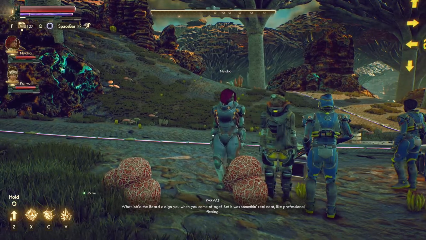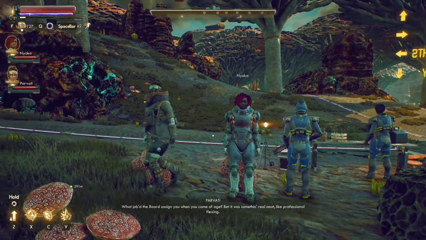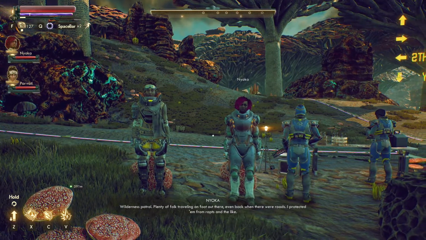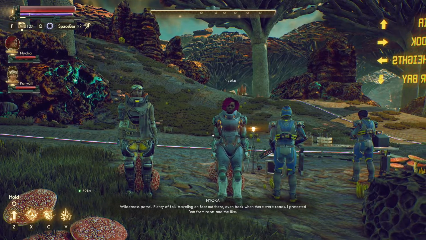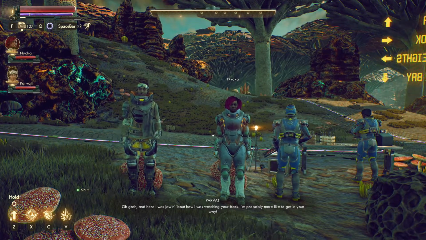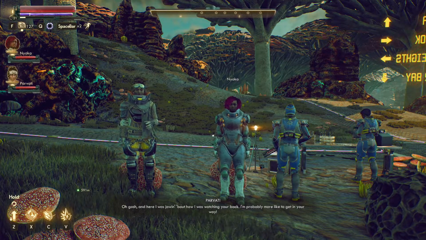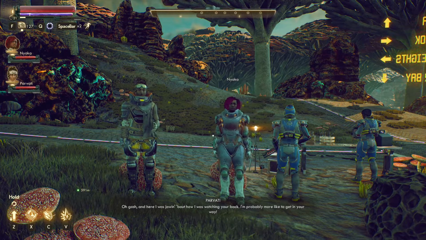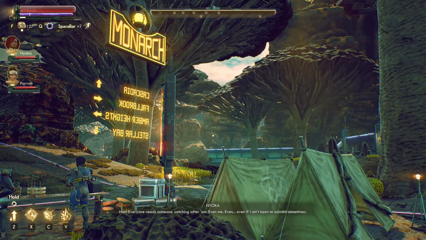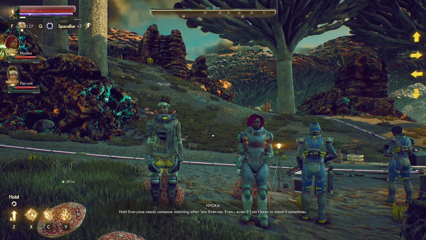What job did the board assign you when you came of age? Bet it was something real neat, like professional flexing. Wilderness patrol. Plenty of folk traveling on foot out there, even back when there were roads. I protected them from raptidons and the like. Oh gosh. And here I was jawing about how I was watching your back. I'm probably more like to get in your way. Everyone needs someone watching after them. Even me. Even if I ain't keen to admit it sometimes.